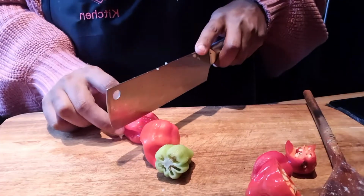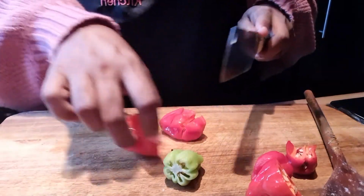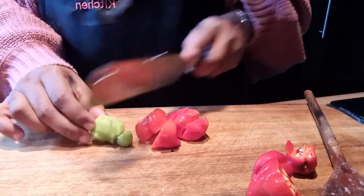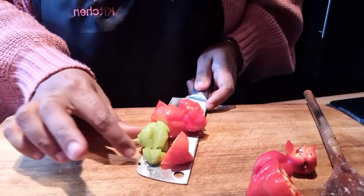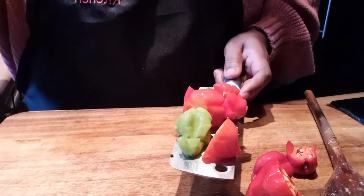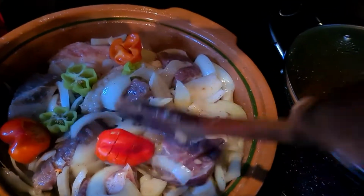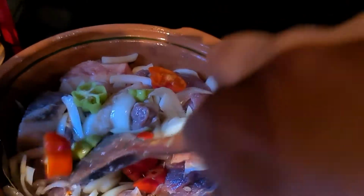So guys, what I'm gonna do is you can add that with the spices afterwards, or you can add this now whilst the meat is tenderizing. I'm gonna add 3 scotch bonnets into the curry. I prefer to give it at this point because the flavour comes out more and it smells nicer, but you can add it with the spices. Just stick it in and it'll soften by itself with the steam. Cover it up again.